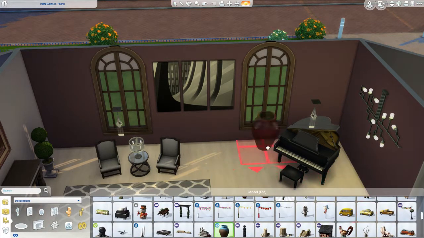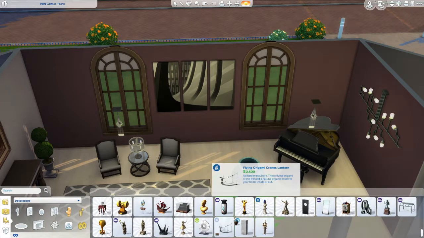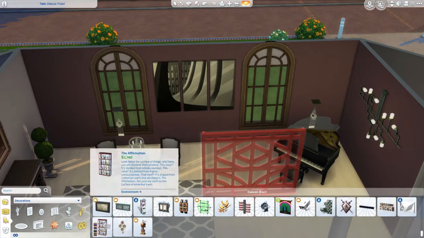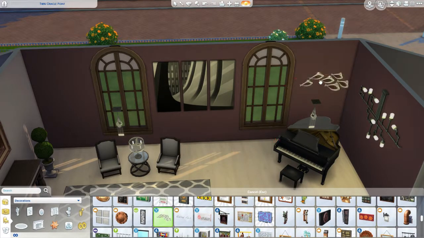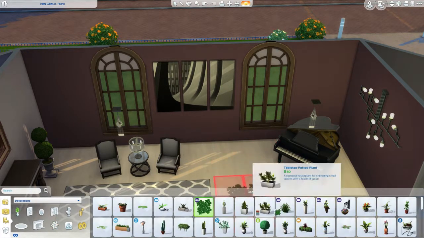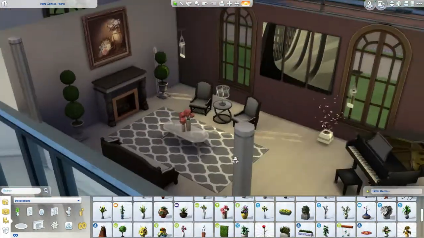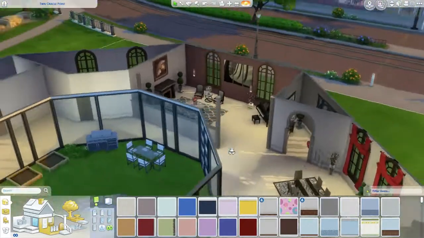I'm really in love with this, is it mauve? I'm not even sure what color this is, but the color of this wall, I'm in love with it. And I'm trying to find things other than paintings to go on the walls because you use the same daggone paintings in every room. It gets really tiring.